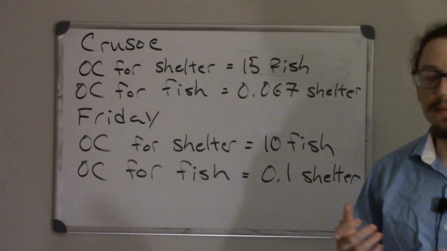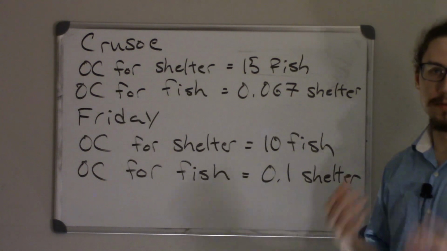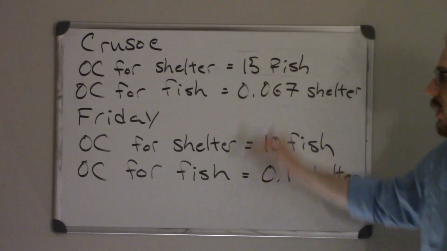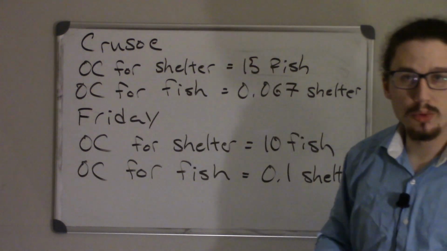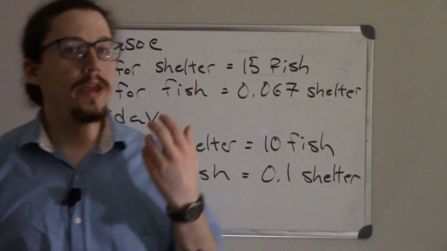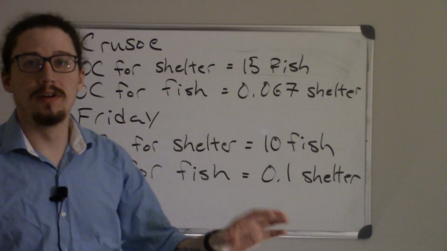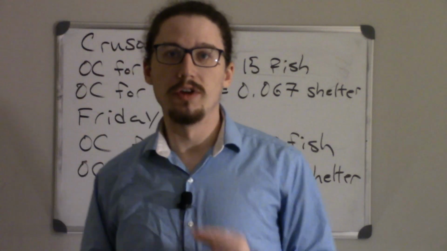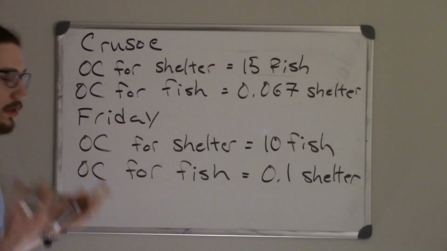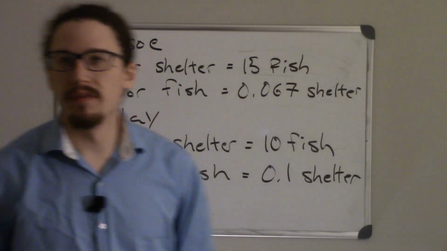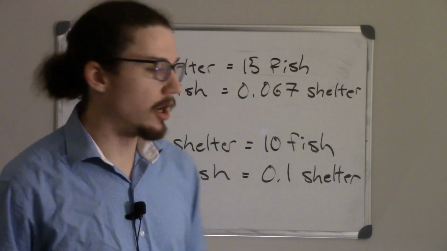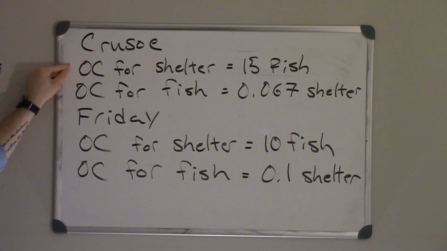So once we have these opportunity costs, we can finally figure out who has the comparative advantage in these goods. So unlike the absolute advantage where one producer could have the absolute advantage in both goods, each producer is going to have the comparative advantage in one of those goods. That's just the way it has to work out. So what does it mean to have the comparative advantage? It means having the ability to produce a good for the lowest opportunity cost.